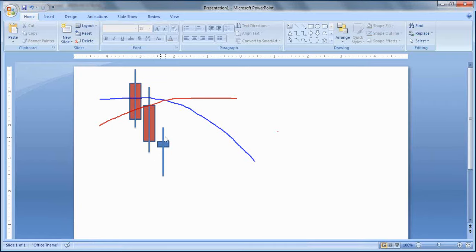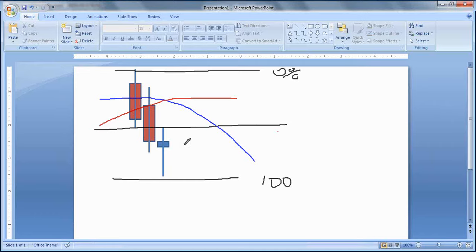Once we see such an occurrence, once again, we can go ahead and place a Fibonacci on it. And based on our Fibonacci, let's say this is going to be our 100% in that case, and this is going to be our 0%. Okay, so once we place the Fibonacci and we want to enter, we enter wherever possible, and our target will be first 61.8.